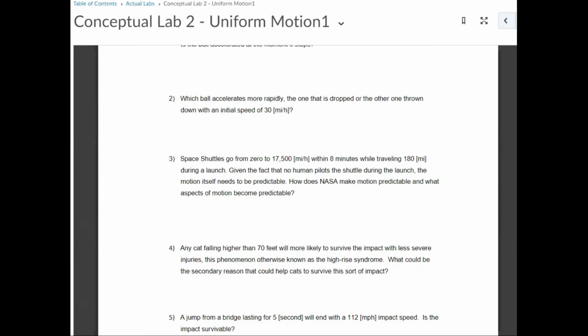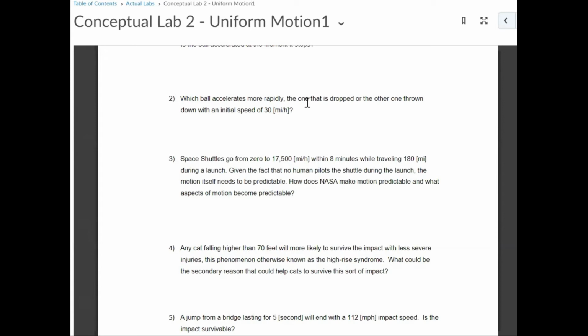Which one is going to accelerate more rapidly? This one or this one? Your mind says, or Rosanna said, both of them have the same acceleration. But your common sense will say this one is accelerating more rapidly, not this one. And Rosanna is right. Acceleration is not how fast it's falling, it's how fast it's speeding up.